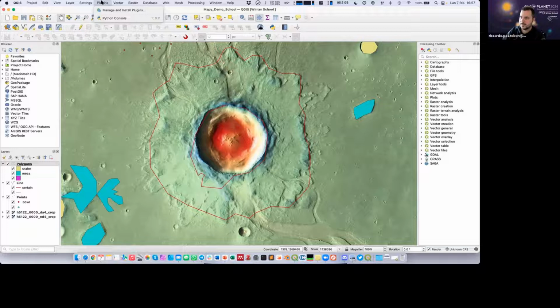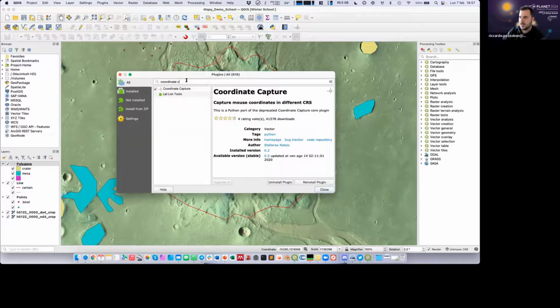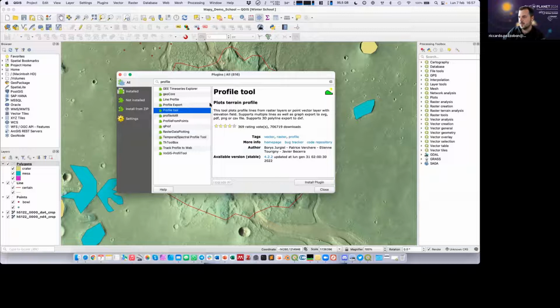Close. And some of the plugins can be found here in this menu. They will be added as new entries just here below, or in this case, you find them here. It depends on where the programmer wants you to have them. There are a bunch of plugins we can use this week. A good one, for example, to know something about the topography is called Profile Tool. This one, with this icon here.